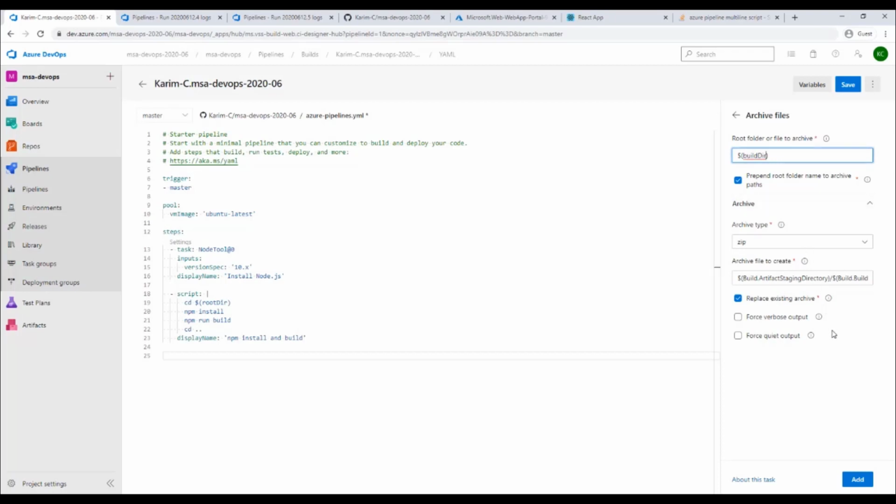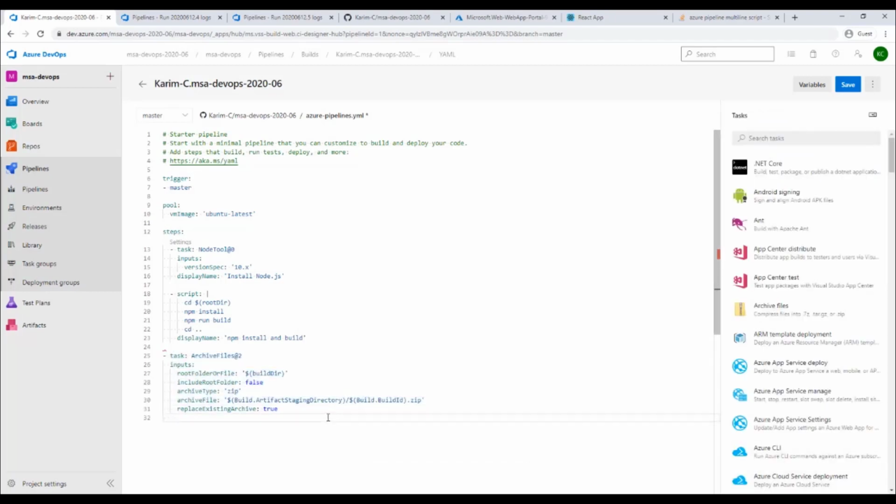And so here I'm specifying the build directory variable, which I have not specified, but I will specify later. And note also, we don't want to prepend the root folder name to the archive path, so we have to uncheck that box. And then when we're good to go, we add the task. And here I just make sure that the indenting is correct.